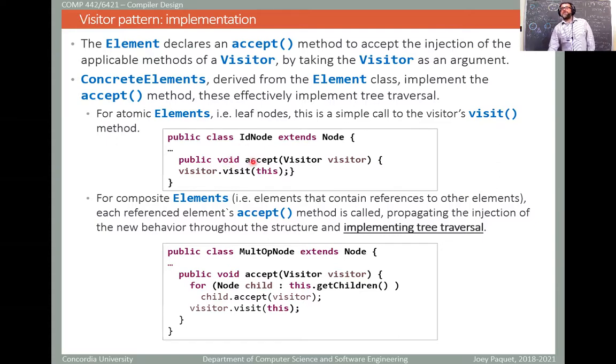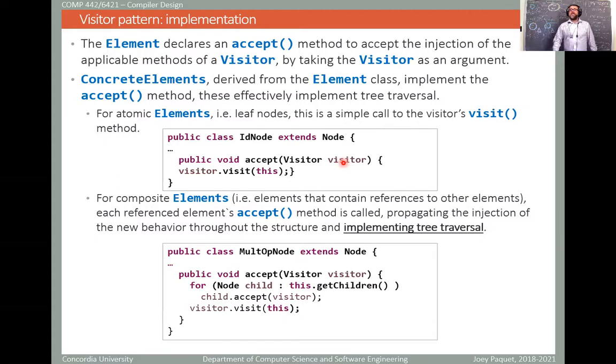Now, for example, for a leaf node, what is the tree traversal you do when you are at a leaf? You don't have any children. So the only thing that you will do is to actually call visit, which is going to trigger the potential semantic actions that are implemented in this particular node for this particular concrete visitor.